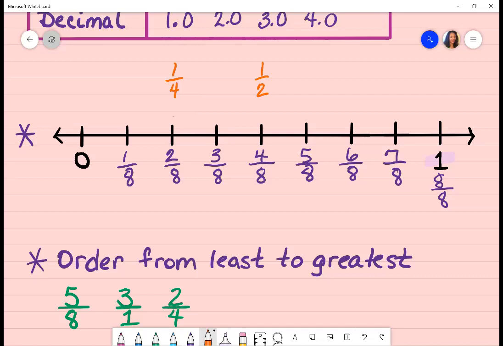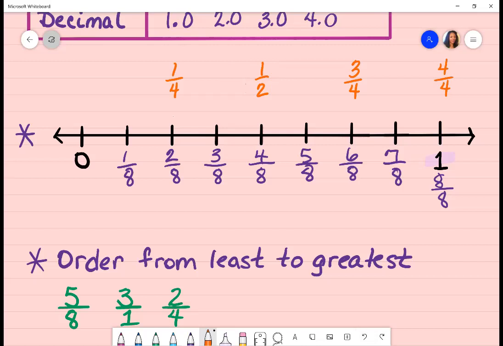And then if I go over even more, I have a pattern. You see, I'm kind of skipping one, and then I can simplify the next one, which is 6 out of 8. And when I simplify that, I end up with 3 out of 4. And if I skip another tick mark and I go to the next one, well, that's really 4 out of 4. Now, you might say here, well, that one ends up with a 2 in my denominator and everything else has a 4 in the denominator. But recall from earlier, this is really 2 out of 4. And 2 out of 4 is actually 1/2. So that's how you can look at that.